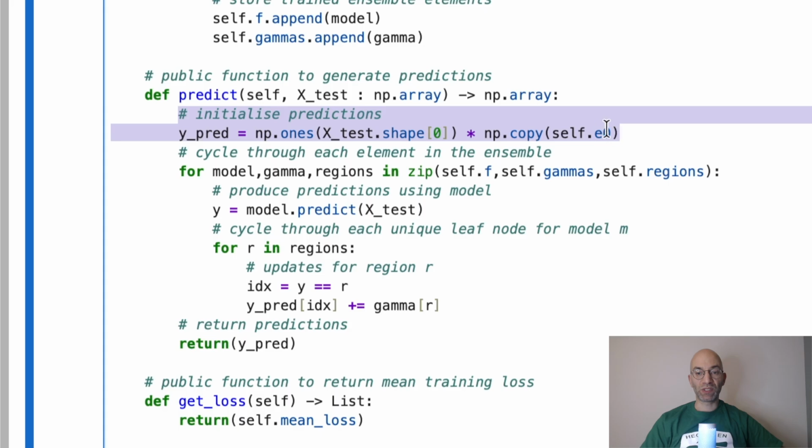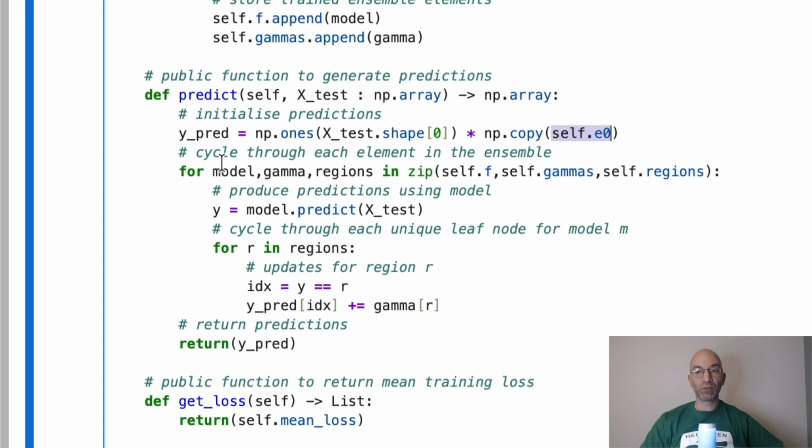We basically use this E0 value, the initial value that we set previously, and we define an array with all these values in it. So it has the same number of samples as the input data that is provided, and they all have the same value, which is E0.